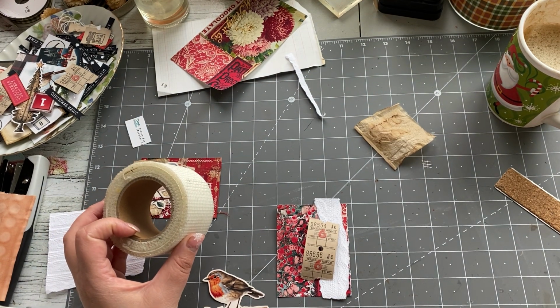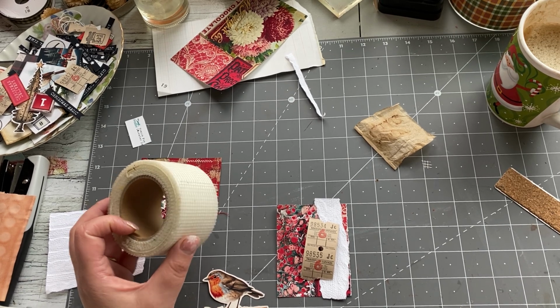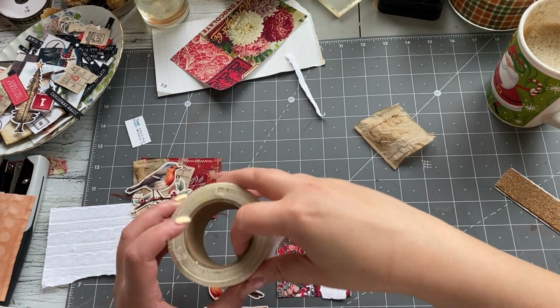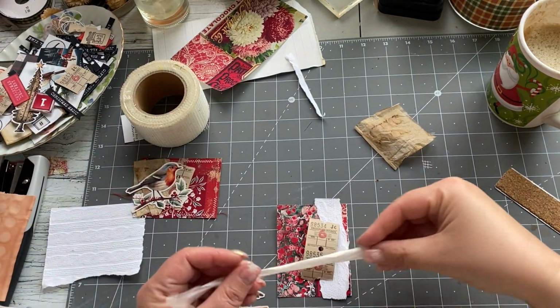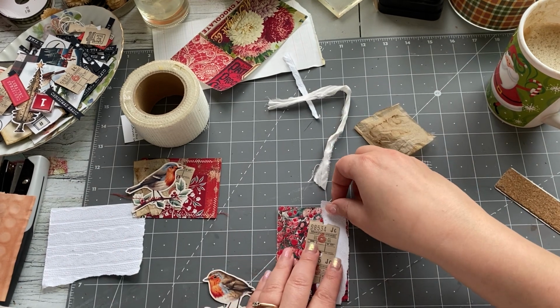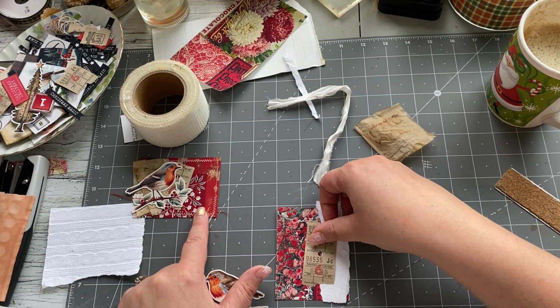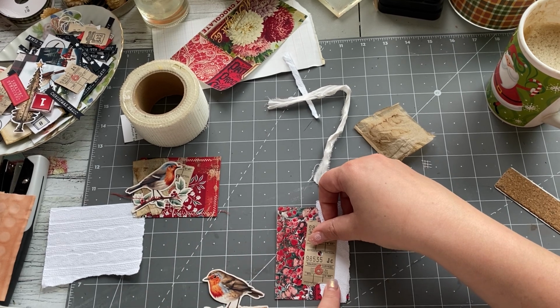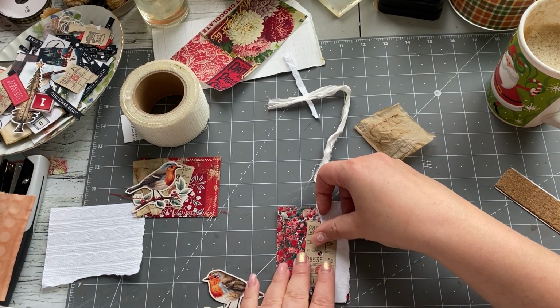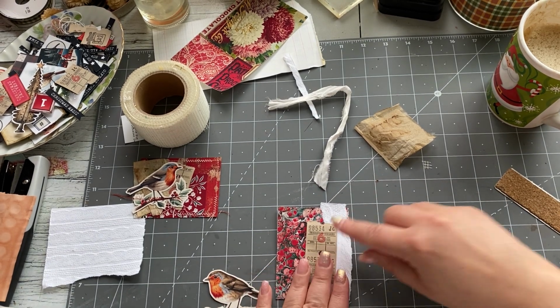I can't even talk right now. You can tell I haven't done a video in a while. Drywall tape if you want, or you can also use some sari silk to make a little ruffle. I find that stitching always adds this beautiful white that pops on the red, which I love. Right now I've got red in my sewing machine. So what I'm going to do, I think, is just run a little stitch here.